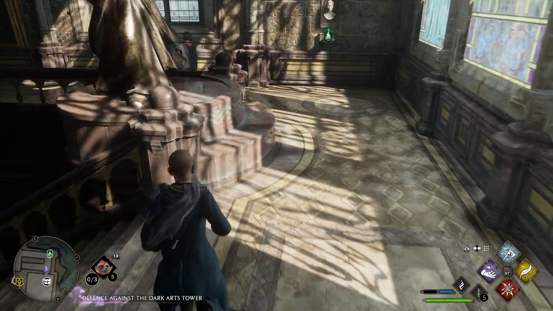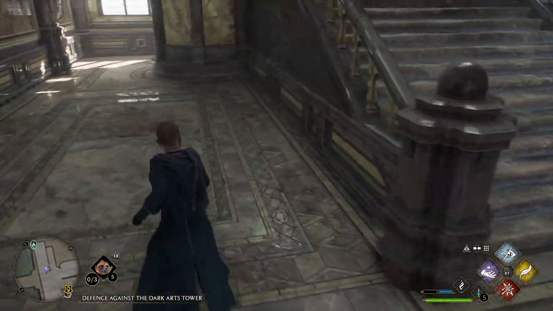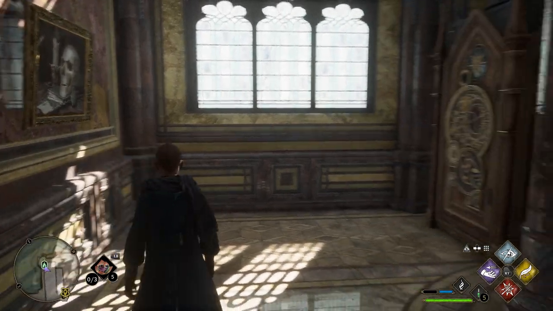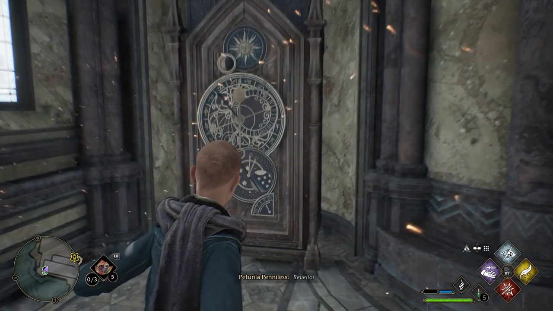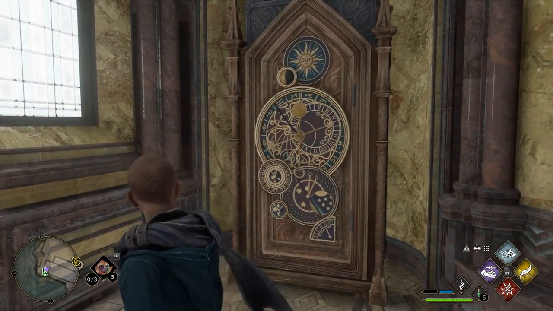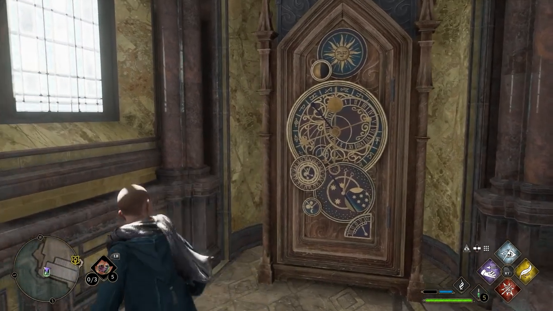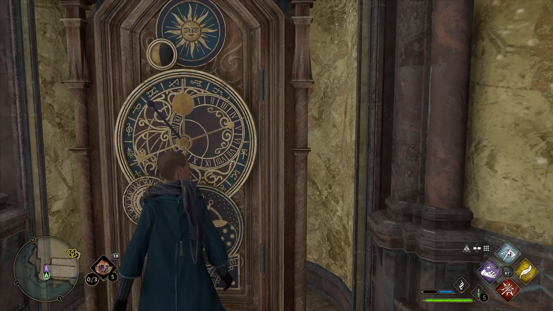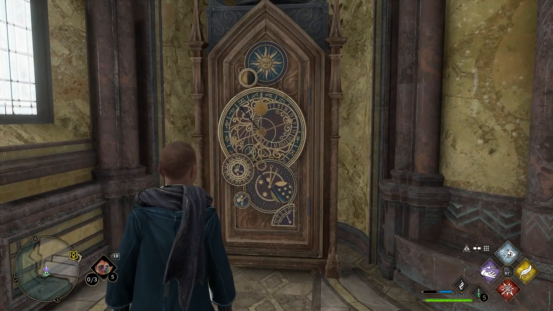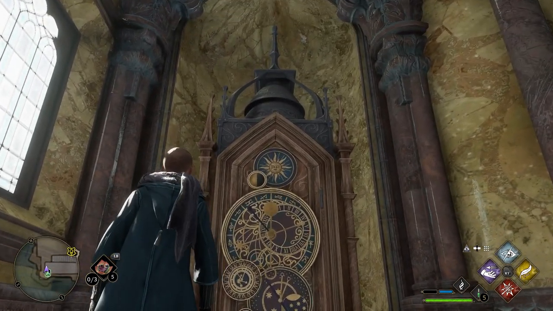So what is that? What is that little wardrobe or chiffon robe thing over here? Revelio. It seems to indicate that there's a time, perhaps, when this... Maybe this opens when a certain time is set? Although, just looking at it, I'm not sure I can figure it out. Very interesting.